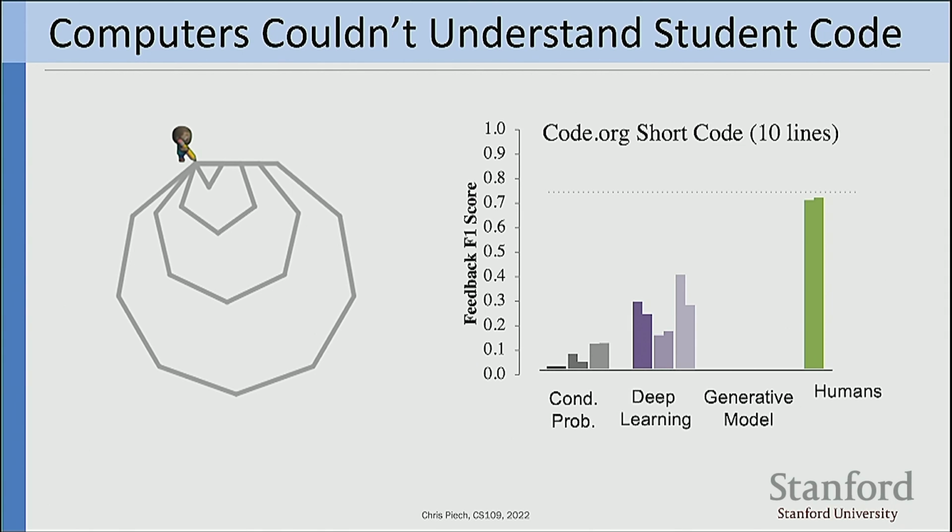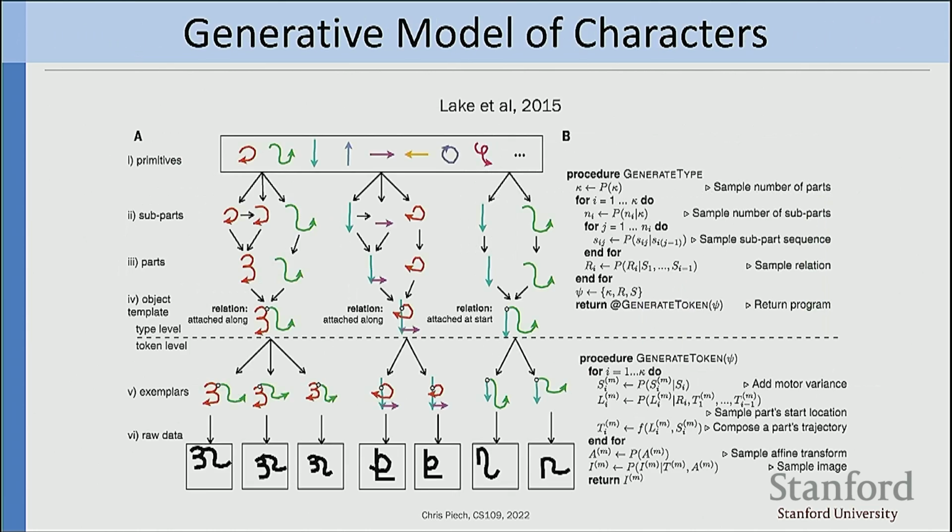So the idea that we came up with was, well, first, can we just use some pretty basic statistics, like count conditional probabilities of mistakes given the fact that they have a for loop, or given the fact that they have an if statement in the for loop? And basic statistics didn't get us very far. You might have heard of this exciting thing called deep learning, and we tried a lot of deep learning on this. And if green is how well humans do, and you want to be high on this chart, deep learning wasn't getting very close at all.